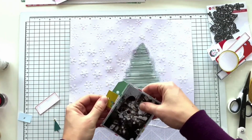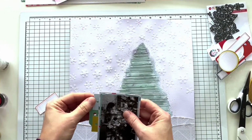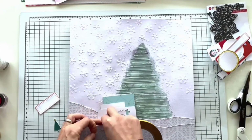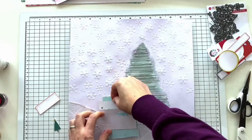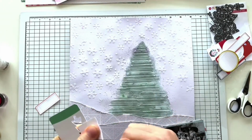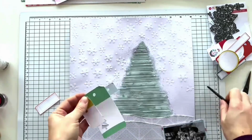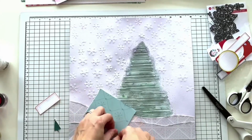Okay, so here I'm figuring out how I will arrange the tags. And I like how it's looking, so I'm gonna adhere it. Again, I'm distressing the edges to add a little bit of texture, and this is how it's gonna look.